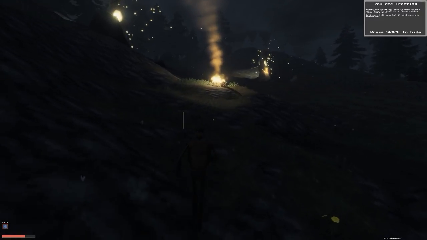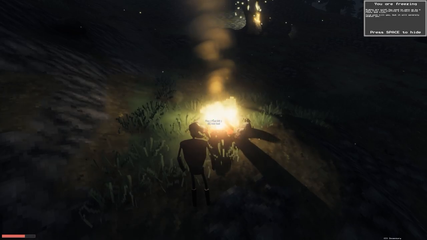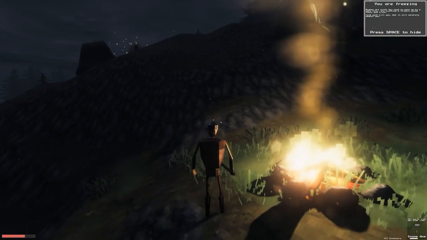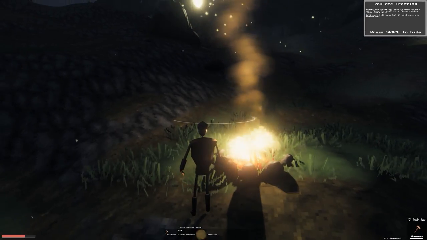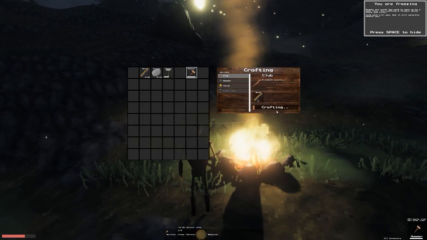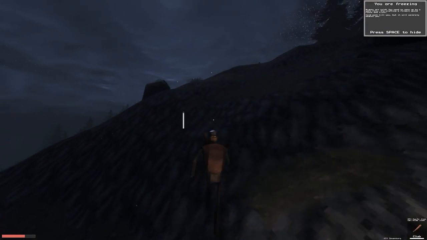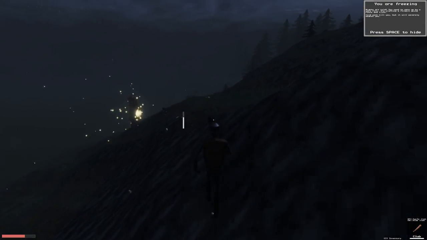I don't know. I'm still hungry and I'm cold. Oh, I heard a creature. Oh, he's up there. Let's see now. If we take my trusty... Oh, I can make a club actually. Hold on, let's make a club. A simple weapon. There we go. Club. Let's go club this one to death.